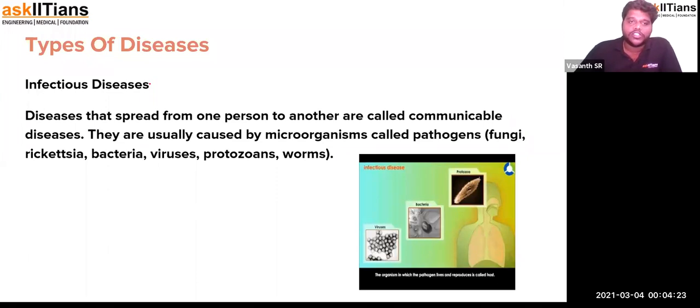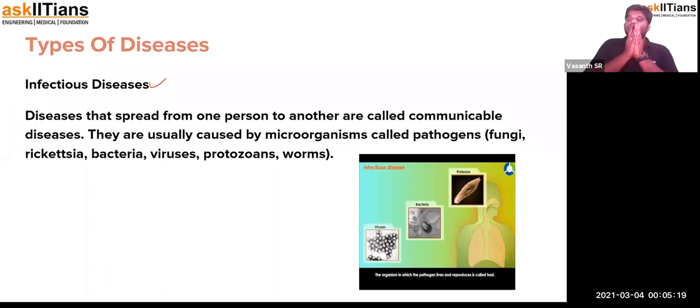The first one is infectious disease. Any disease which can be transferred from one person to another, conveyed or communicated. When a person has a cough or a cold, and you sit next to him, and he sneezes, like achoo, then after a few days, if your immune system is weak, you will also have the cold. Why did that happen? Because he had a disease caused by a virus, and due to his sneezing while you were sitting right next to him without any proper mask to protect yourself, the infectious disease was transferred to you through the process of sneezing. That's what makes the disease very infectious in nature.